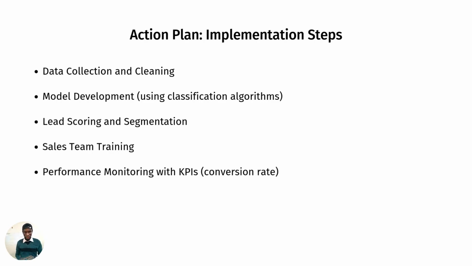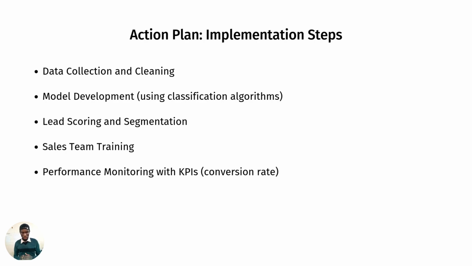So, what is our action plan? Having understood what we are going to be doing, what is the action plan and the implementation steps that we are going to be doing? The first thing is data collection and cleaning. So far, we have done a lot of data collection. Actually, we are almost in the process of data cleaning. This is just the preliminary findings that we got from our data. Once we dive deeper and understand the data properly, we're able to come up with a more elaborate model.